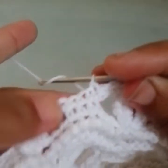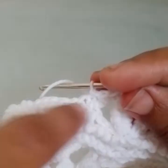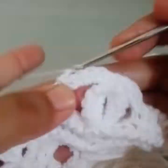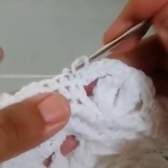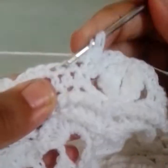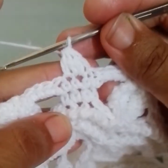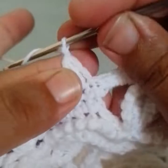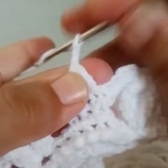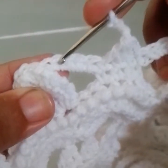We'll begin round 24 from this place where we have worked the 3 single crochets on the top. I need to just make chain 2, yarn over, go into the first single crochet and work a cluster. We will work in 3 single crochets. Okay, so now make chain 1 to just close it. Plus chain 3, skip these stitches except these last 2.